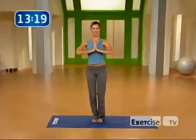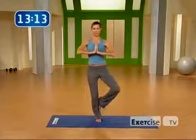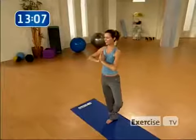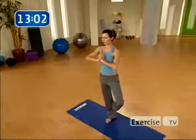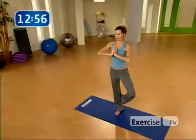Okay, other side. Start by grounding that foot into the ground. Lift this foot just against the ankle. Find balance here first. Don't worry about anything else. Just try to find a focal point on the wall. Try to find a focal point wherever you can that will give you a greater sense of balance.